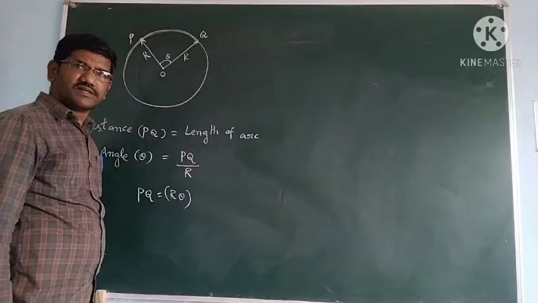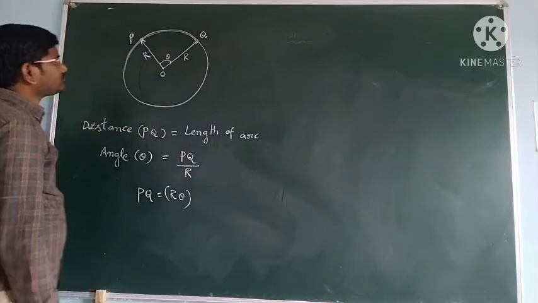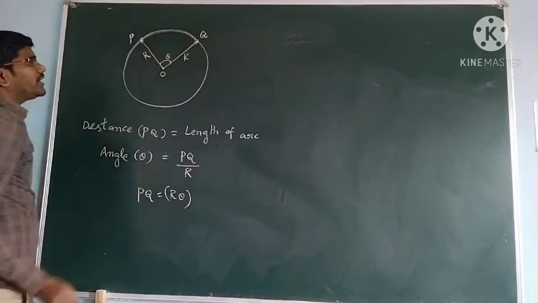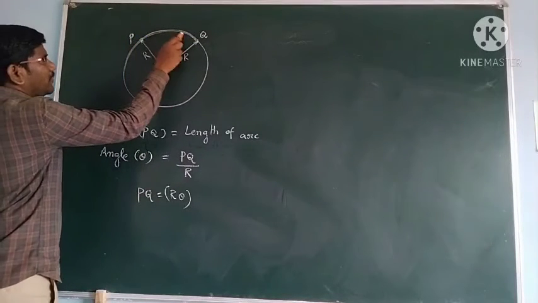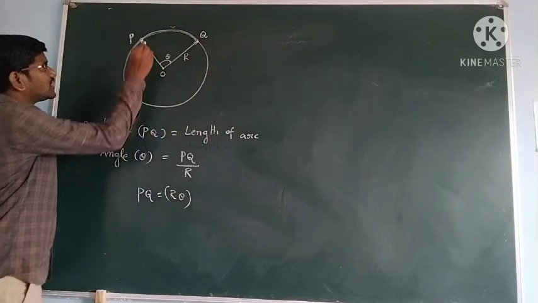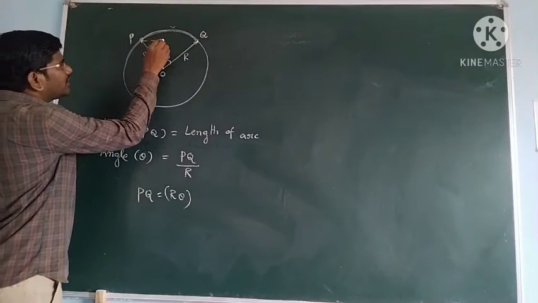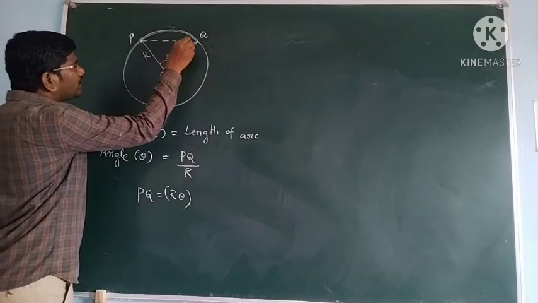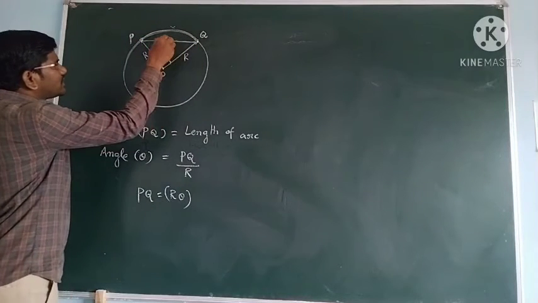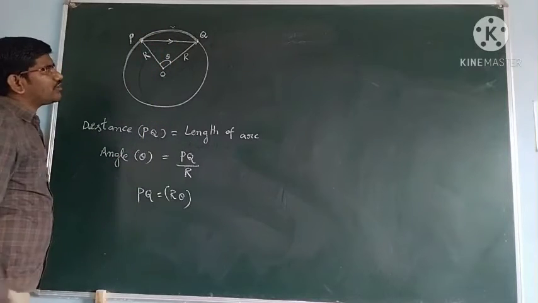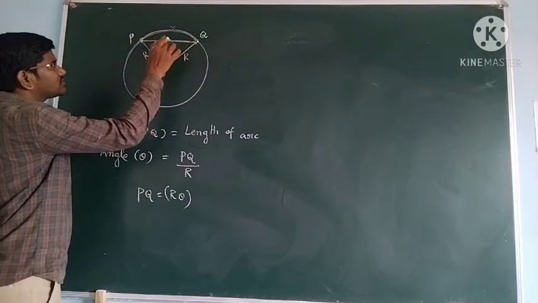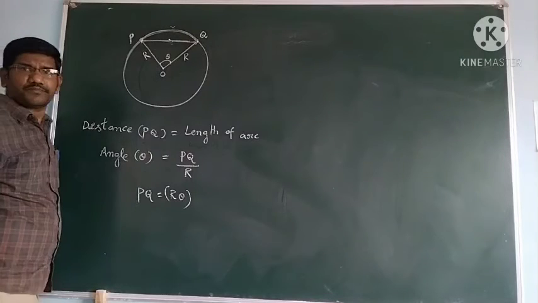Now next one is displacement. So this is the initial point, and this is the final point. Irrespective of the path followed, we don't consider the path. What is the path it has followed? So the direct line segment, the line joining from initial point to final point, is called displacement. So this straight line is called, what is that, students? Displacement. Okay.